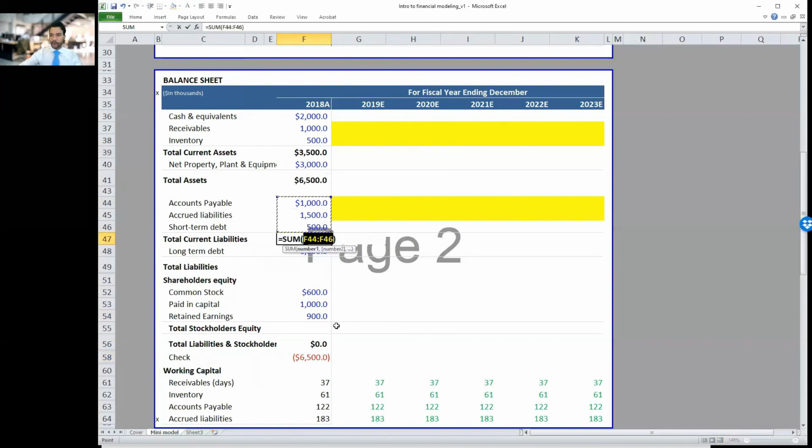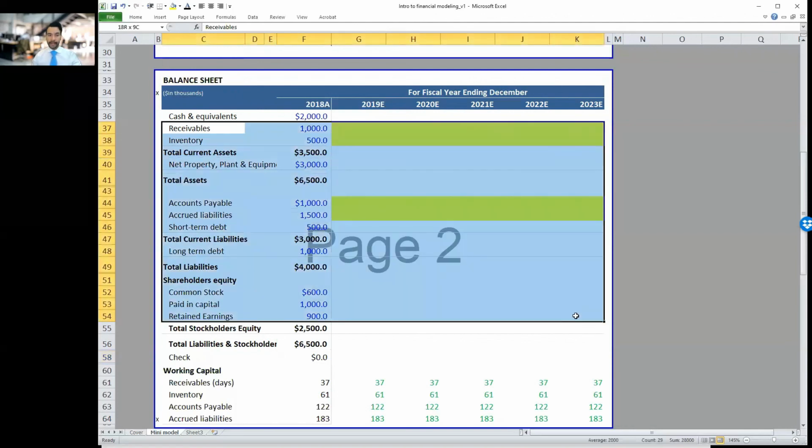So let's calculate the total current assets. In this case, it's 3 million. My total liability will be current liability plus long-term debt. There it is, 4 million. And let's take our stockholders' equity. Just take the sum of all of your stockholders' equity line items. There it is. So my total liability in stockholders' equity is 6.5 million. When we take the difference between the total assets and total liability in stockholders' equity, we arrive to 0. Okay? And the next step will be to forecast each and every one of these line items.